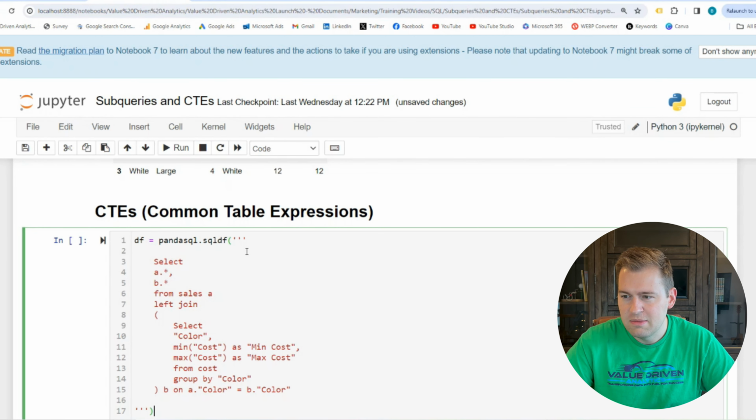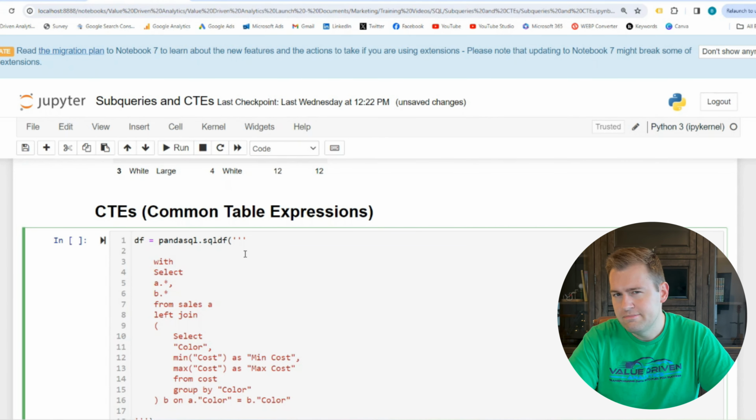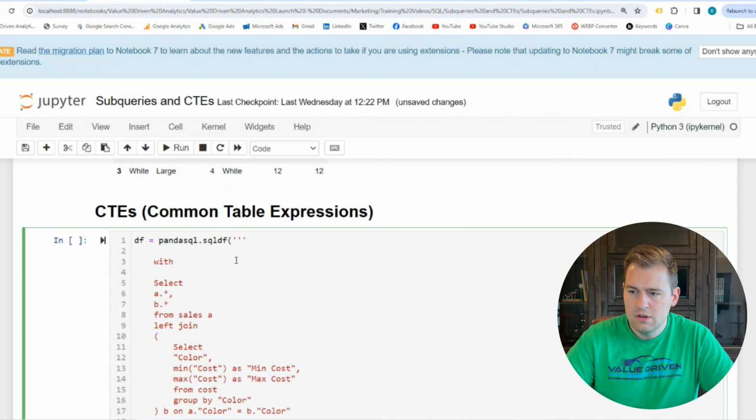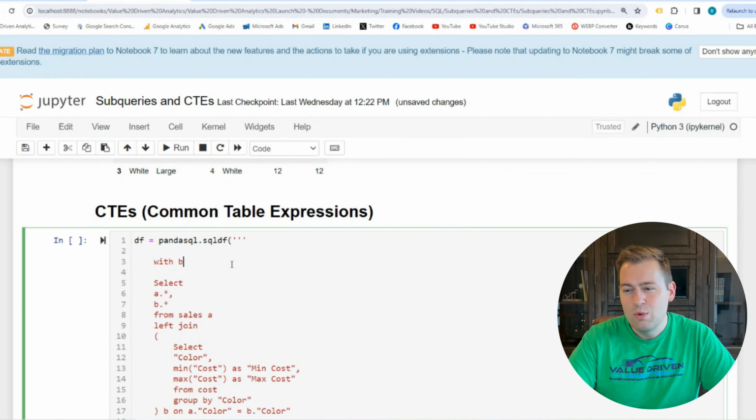As many as you want, but your CTE is going to start out with the keyword with, and then you'll give that CTE that's being created in this step a name. So with, we'll use the same name here. Should probably give it more intuitive names, but I'll just use B here like we did before. With B, that's the name. It can be any name as long as you consistently refer to B later on.